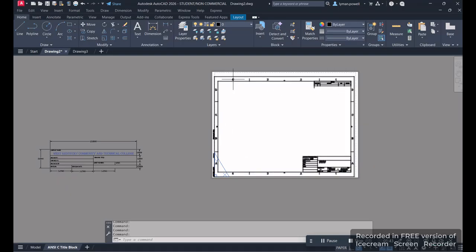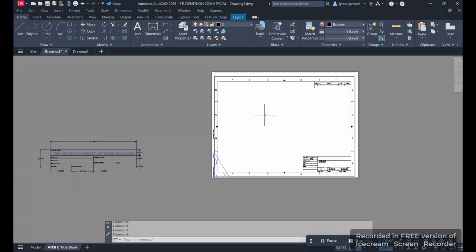I'm not sure why they have 4, 3, 2, 1. So we're going to rearrange those numbers a little bit. And we're going to put the A's and the B's around. So we're going to modify this a little bit. We're going to put our title blocks in here. And then we're going to save this as our template. So whenever we do our future drawings, we will use this template.